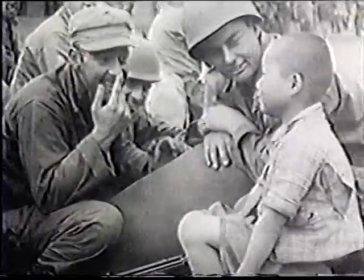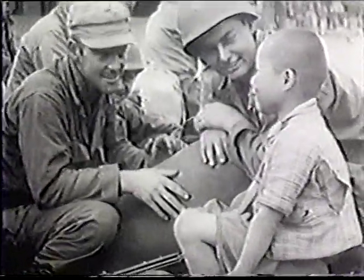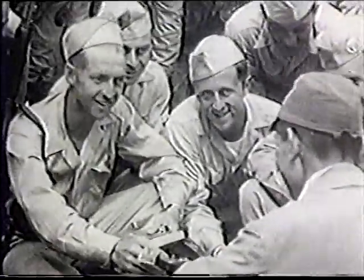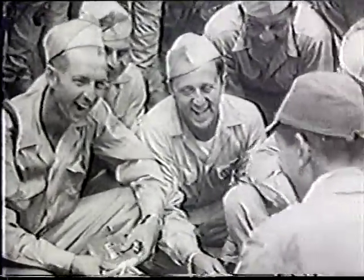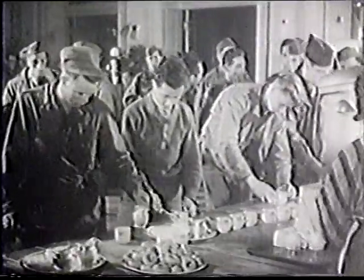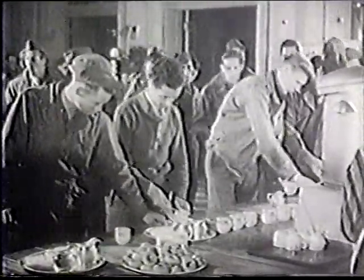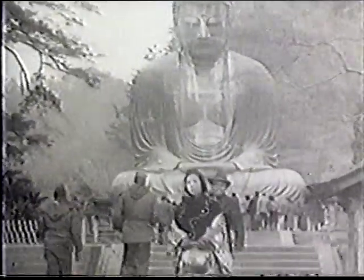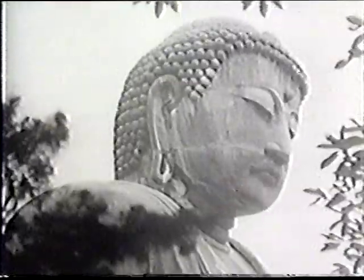By being ourselves, we can prove that what we like to call the American way, or democracy, or just plain old golden rule common sense, is a pretty good way to live. We can prove that most Americans don't believe in pushing people around, even when we happen to be on top. We can prove that most Americans do believe in a fair break for everybody, regardless of race or creed or color. We can show that most Americans believe that religion is a matter of a man's own conscience and not something to be used for a political shakedown or to make trouble or to start wars.